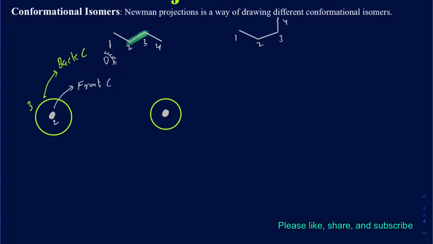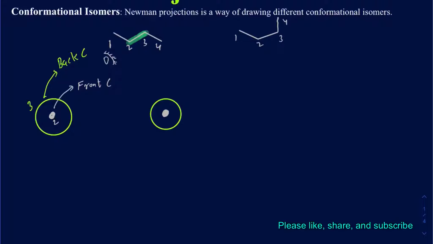Okay, so when you're rotating the bond, the one way you can get from one conformation to another conformation is by rotating through the single bond, and that's what we're really going to be doing. We have this bond between the second and third carbon, and that's the bond we're going to be rotating by 60 degrees every time, and then we're going to be seeing how many different conformations you can get. You can either rotate the front carbon or you can rotate the back carbon. It doesn't really matter, but for the most part I have seen books rotating the front carbon, and that's what I'm going to be doing here. So I'm going to be rotating the front carbon, keeping the back carbon as it is.